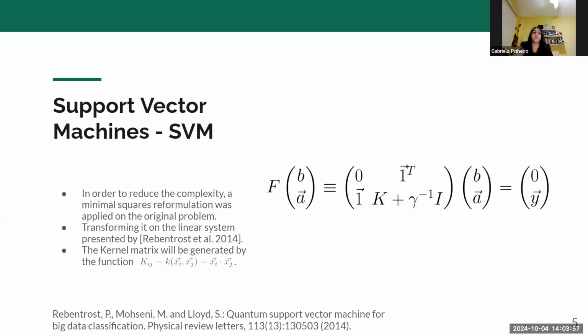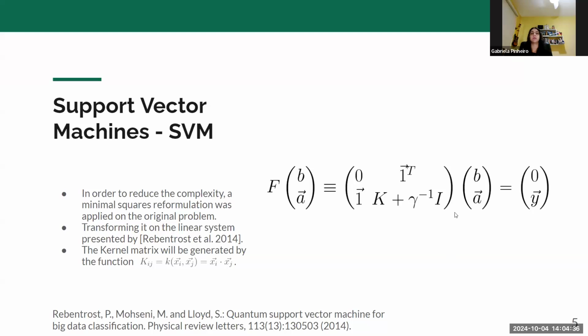This wasn't done with quantum in mind, but this particular linear system was already implemented with quantum in mind, with the use of the HHL in mind. Going a little bit into what every letter means in this linear system. The ones are just a row vector and a column vector with the number one repeated several times. K represents the kernel matrix, which is where the data information will be inserted on the linear system. And each element of the kernel matrix is calculated using this dot product function. And this is where all of the data information will be stored.